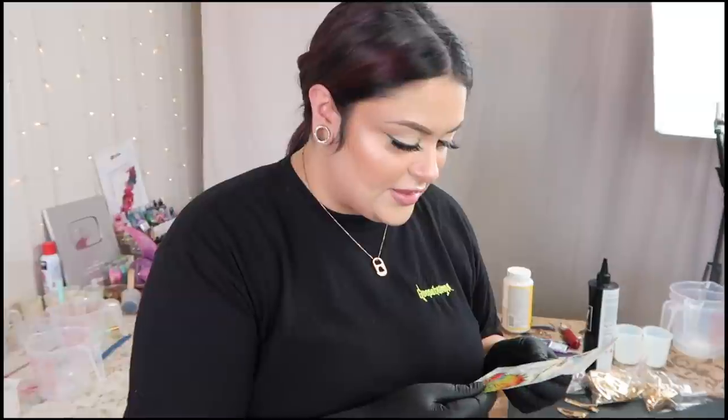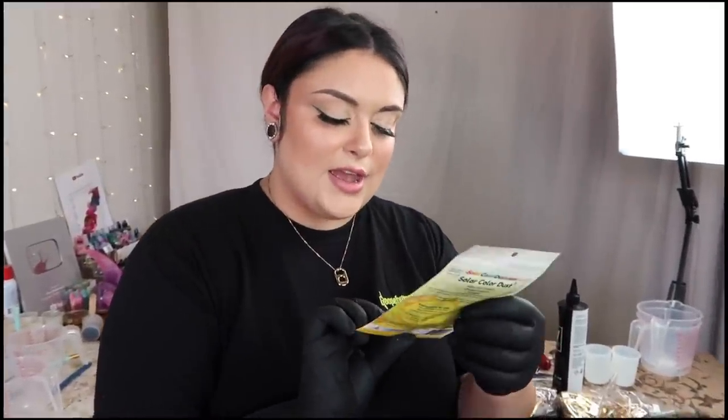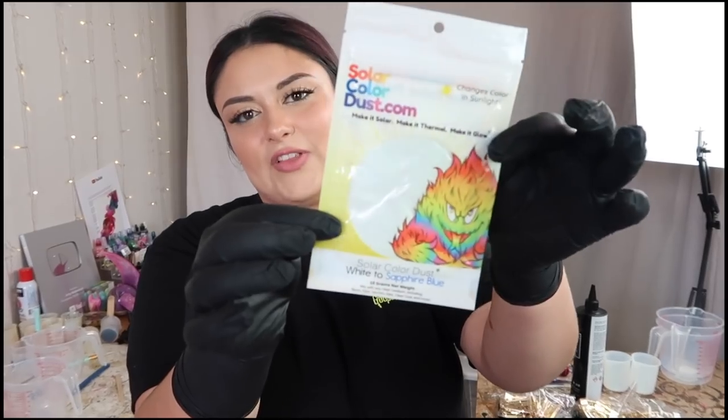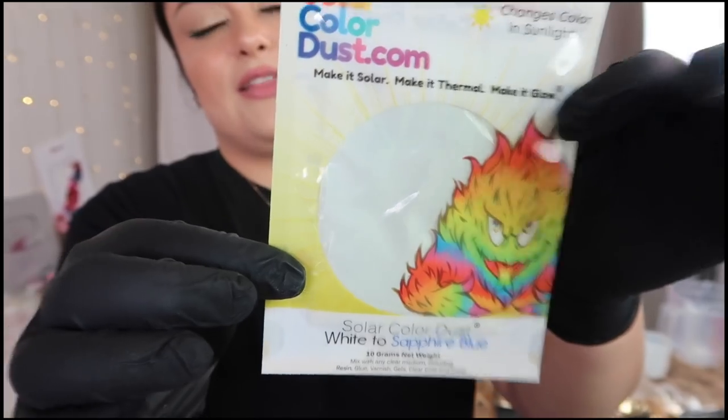And then I've also got this, which I wonder if this will even work, because this changes color in the sunlight. This is a solar color dust pigment. They have a product that's their name. I wonder if this is one of their first products that they ever came out with. It changes from white to sapphire blue once you put it in the sunlight, and it does, instantly. It's kind of crazy. It is a whitish, very light green color, but when you put it in the sun, it instantly changes to this really pretty blue color. So I'm trying to mix that into some of them.